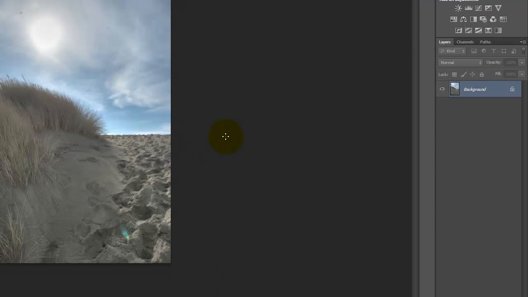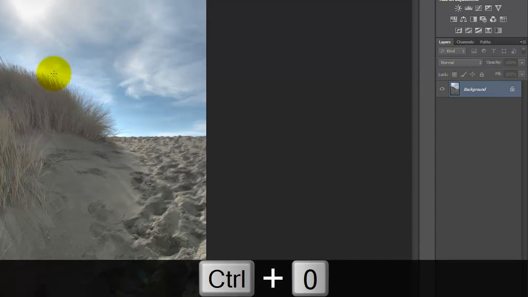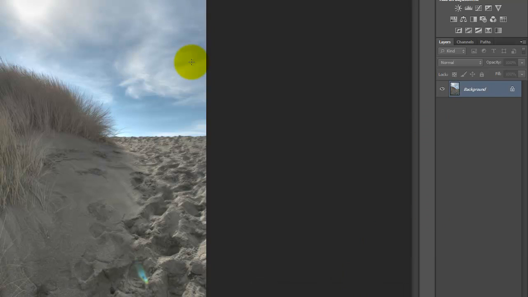Okay, so I'm going to start with my first image. It opens up such that it fits. I want the image to be a little bit larger, so I'm going to press the Control key and then the 0 key, and that'll fill the available space that I have on my screen with the image. Right, so I have the largest space possible.